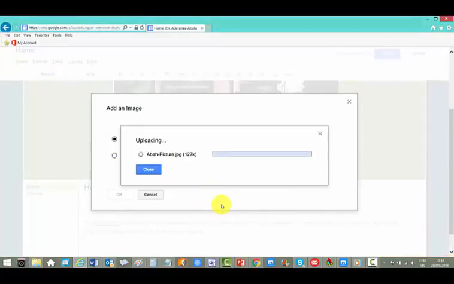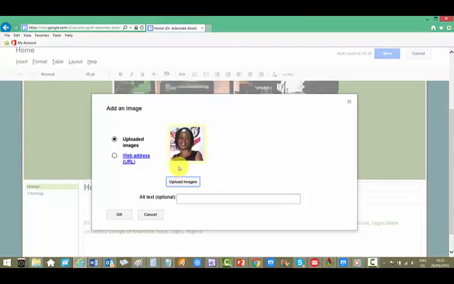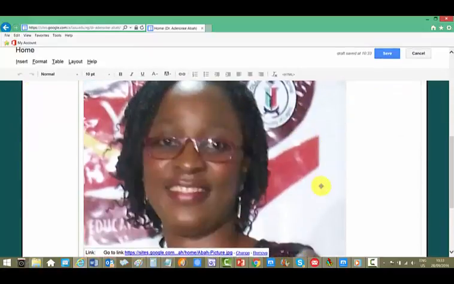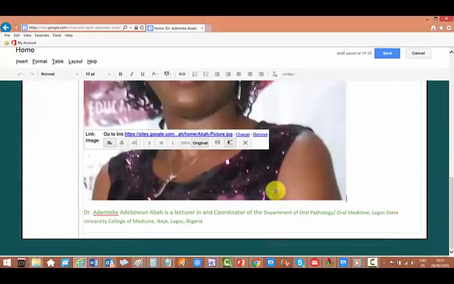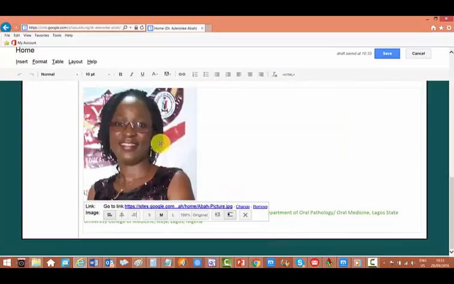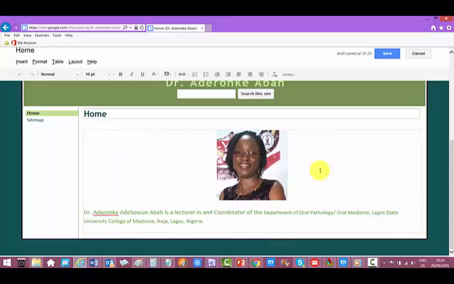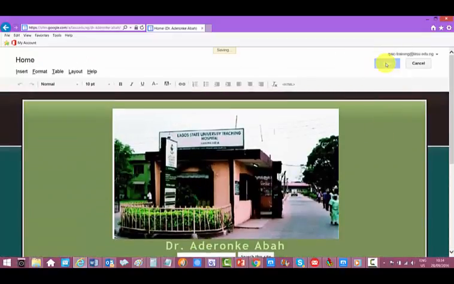Nice. It's coming up. And then it gives the picture here. And you will say, okay. When you say okay, you can see the picture is taken up everywhere. And you want it to be medium. Just click on here, medium. If you want it to be smaller, which I want to make it be smaller, I want it to be centered. So you can look for, where is it now? Center here. I have to be centered. So that's it. You can see I'm moving on. Quite easy. So you save this.